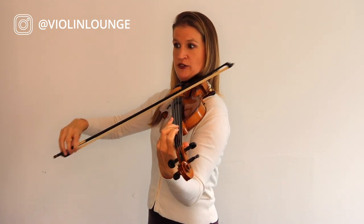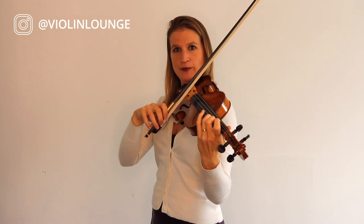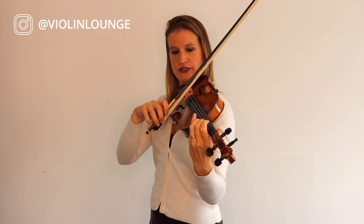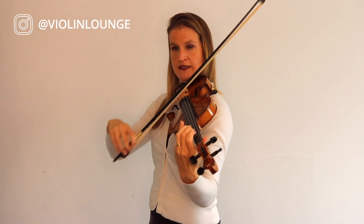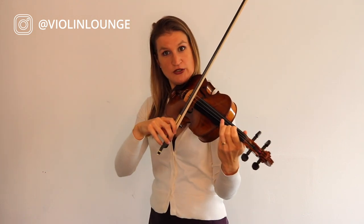And we're playing softly and then crescendo again — more bow, more weight. And then you see mezzo forte below the notes, so then we are playing a little bit louder — not very loud, but mezzo forte is kind of normal to loud. Fourth finger. Softer — less bow, less weight. And here you have to do the retake very subtly because we have to go right to that piano.